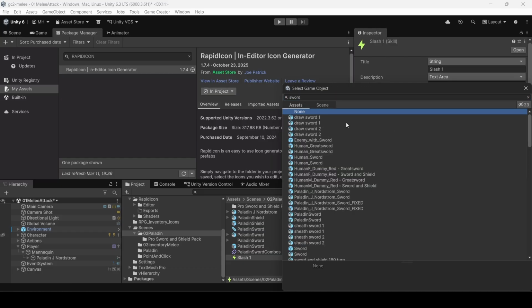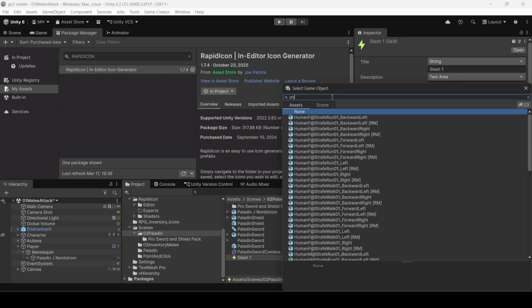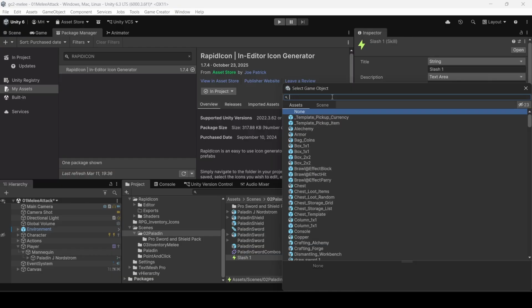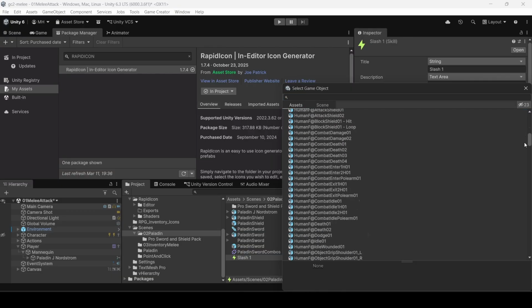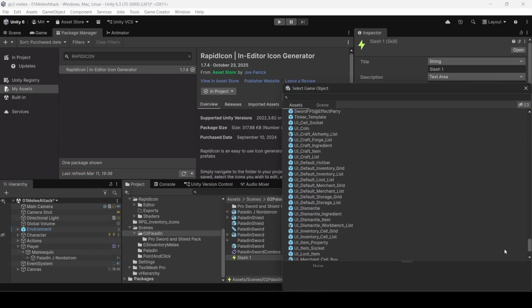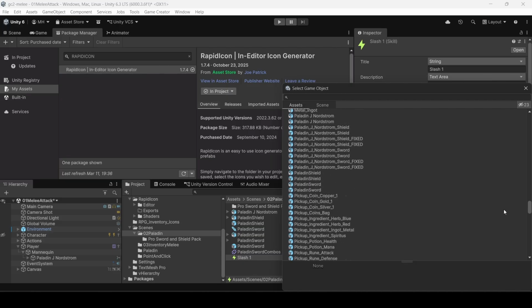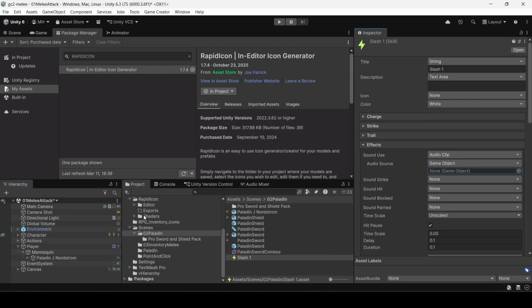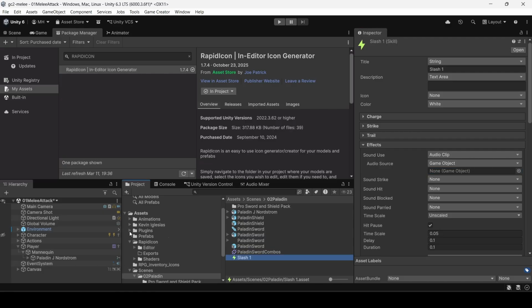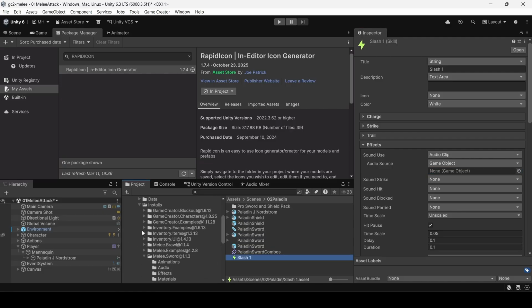Assets. I think there's the melee examples. There should be something.